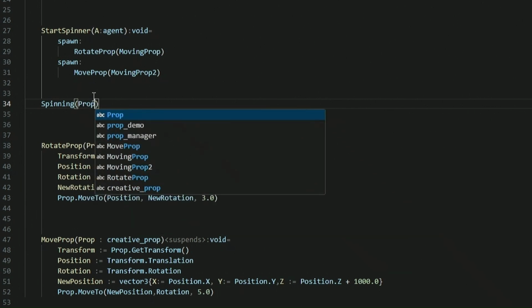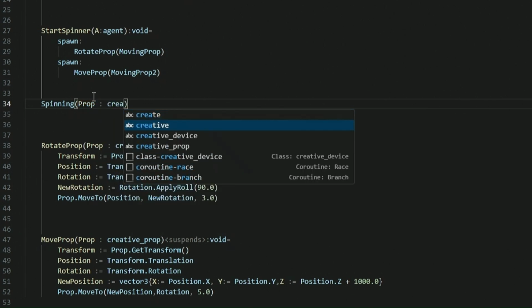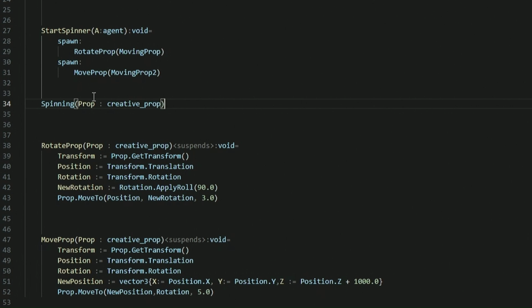And we're going to be spinning a prop again. And we already know it's going to be looping through the function, so we'll just go ahead and add the spins.